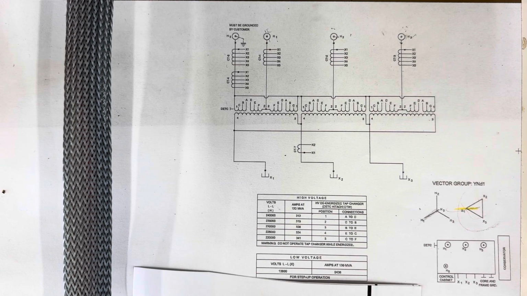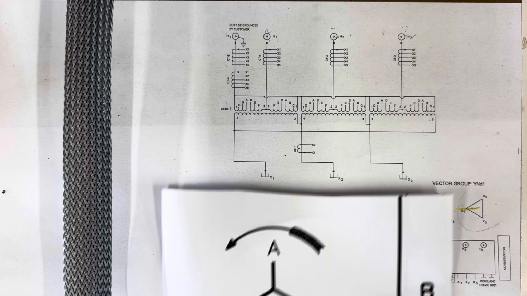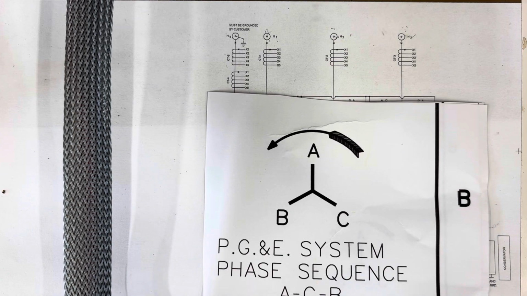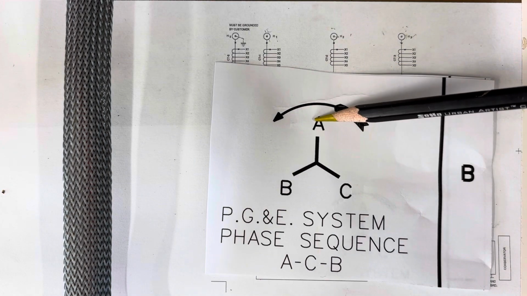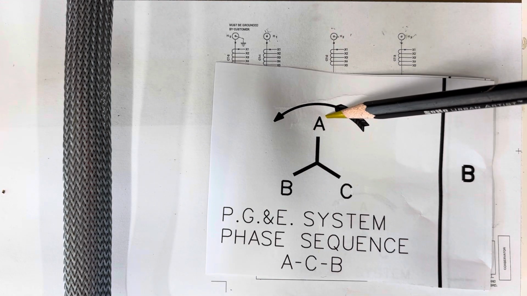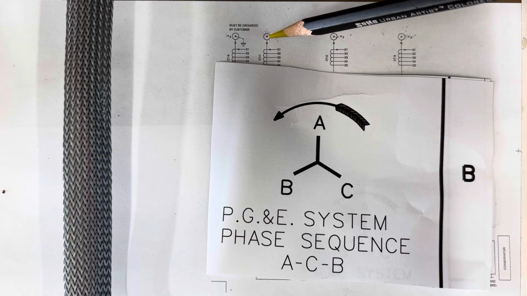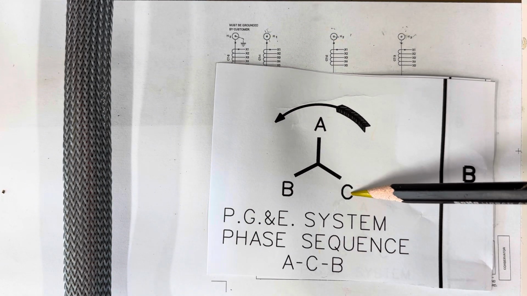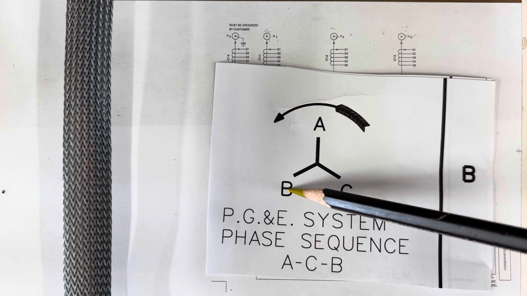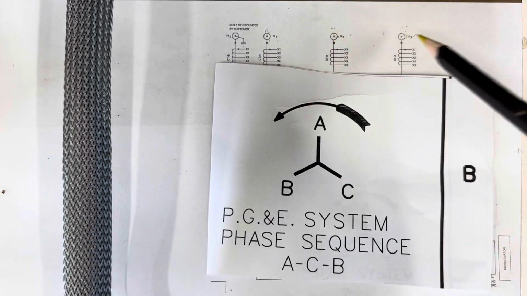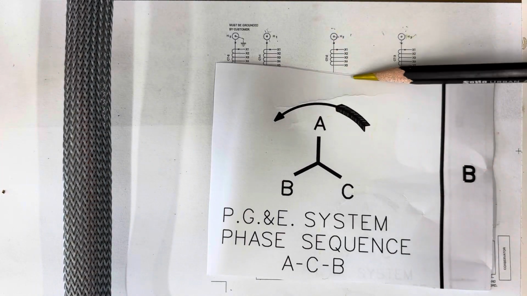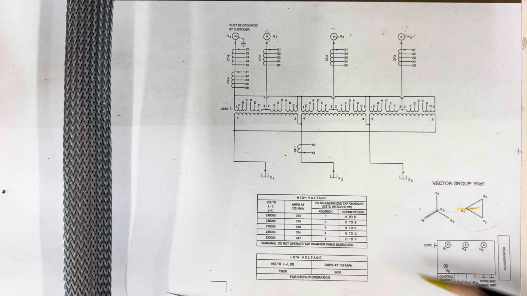So this brings on another question. What do utilities do that have ACB phase sequence? The answer, at least in my observation, is that utilities that have ACB phase sequence always connect that utility's A phase to H1, that utility's C phase to H2, and that utility's B phase to H3, holding true the 1, 2, 3 phase sequence, and therefore keeping the vector group on the nameplate true.